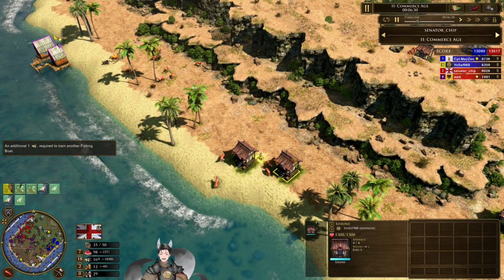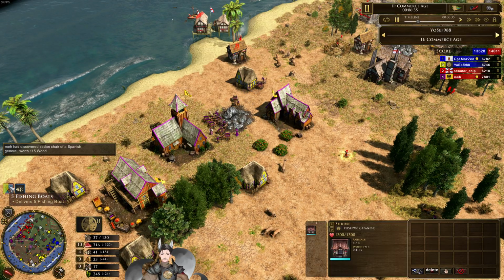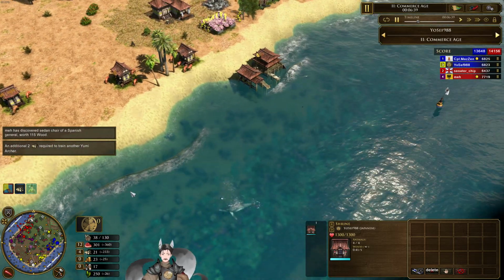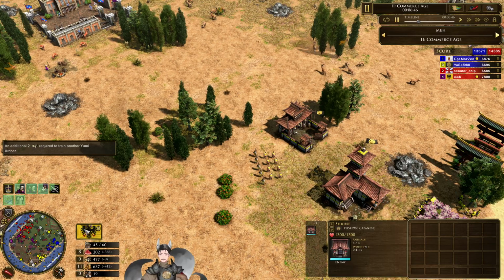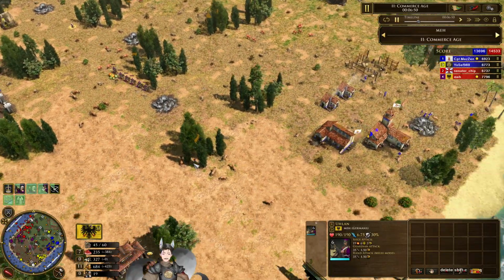More shrines been put up by the Japanese. Now we got some fishing boats for the Japanese. 5 fishing boats times 2. A lot of extra food collection and or coin collection there. Steel traps, various other research for the Germans, and those more Uhlans. Here comes the Uhlans, a good number of them.